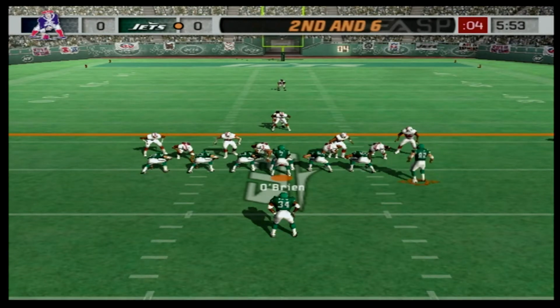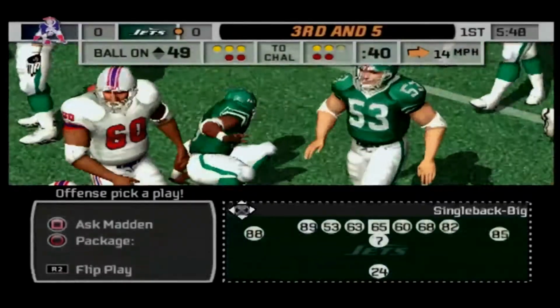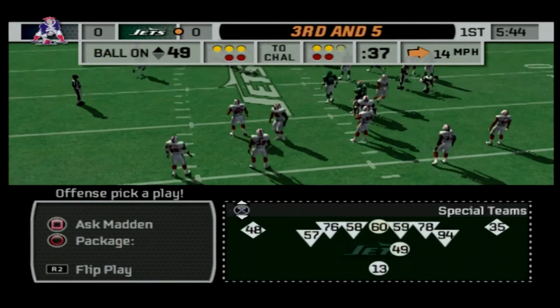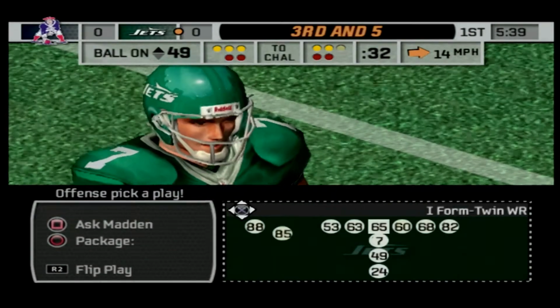Number 7 with a man in motion. With a counter play. Williams pulls him down at the 49-yard line. When you run the ball in the first half, you're trying to keep the defense honest. But if you're only getting gains like that in the second half, then it puts more pressure on your passing game.